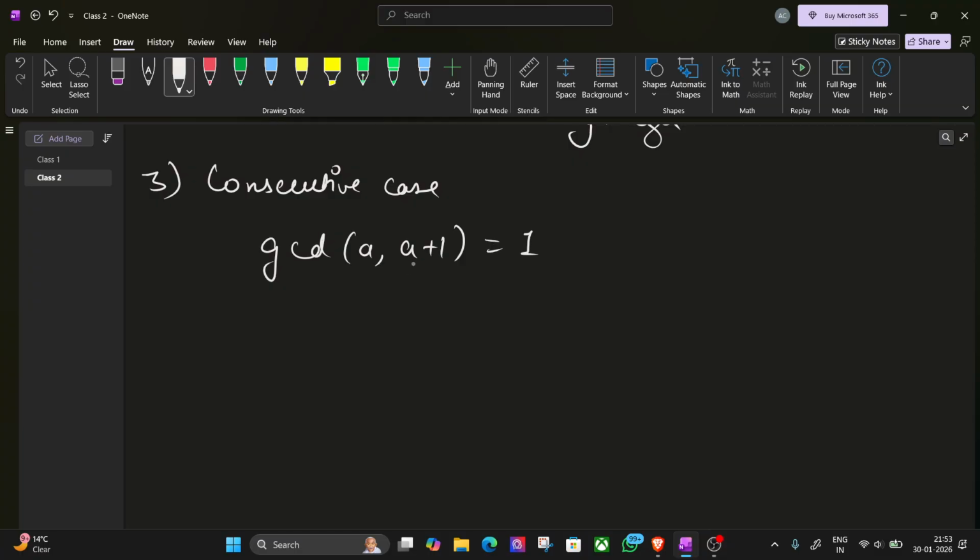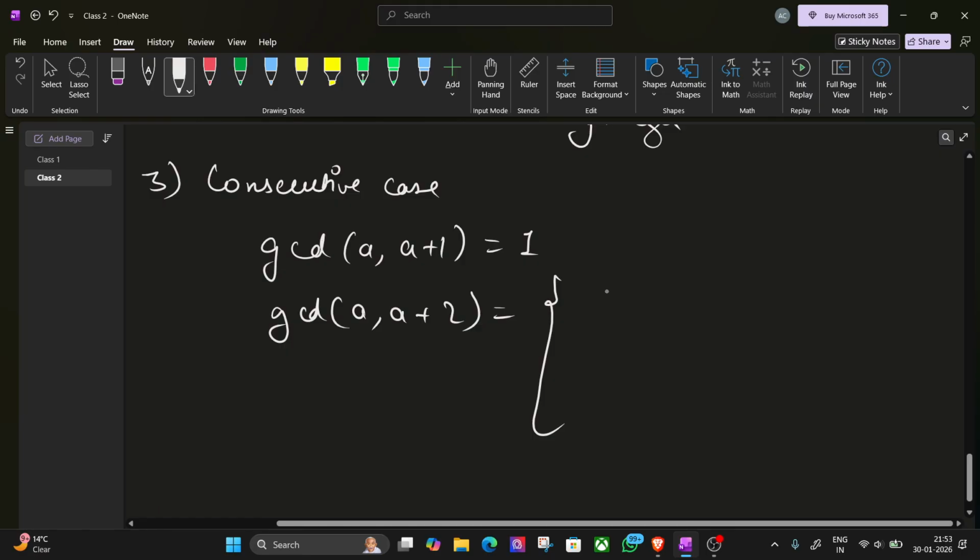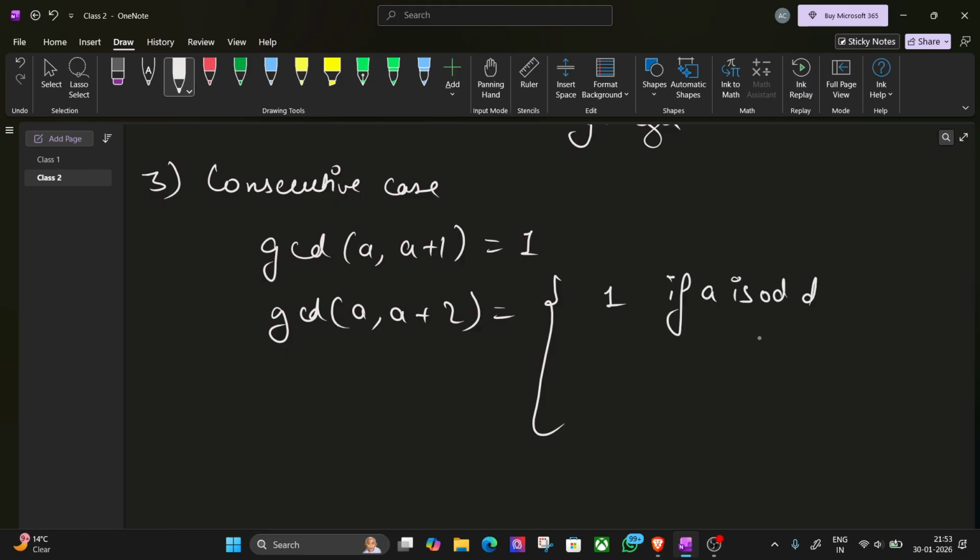The GCD of two consecutive numbers is always 1, and you can say GCD of a comma a plus 2 is 1 if a is odd, 2 otherwise. So if two numbers are separated by a difference of 2, the GCD will be 1 if a is odd, else GCD will be 2.